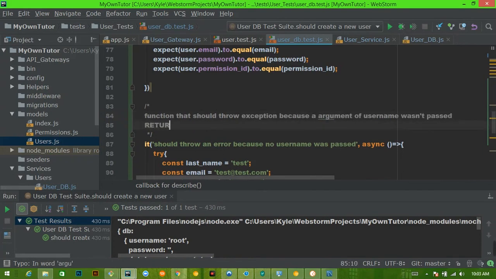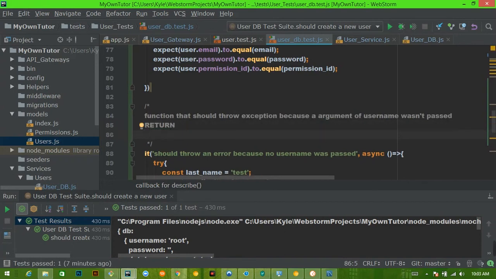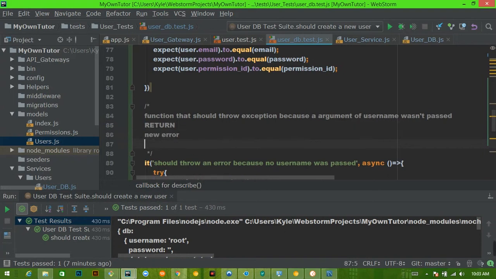So it's going to return a new error. Let's say that this new error's message should be invalid argument username. Okay, so that's what this should be.